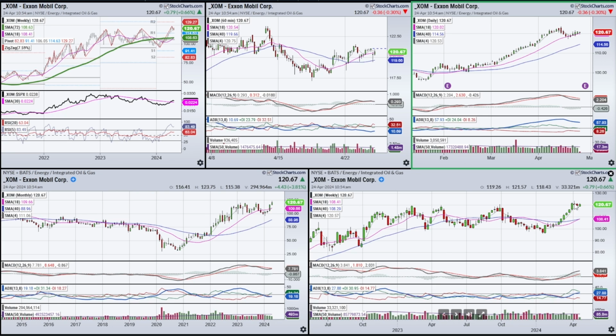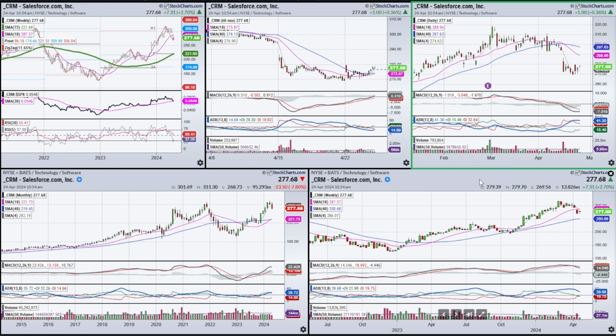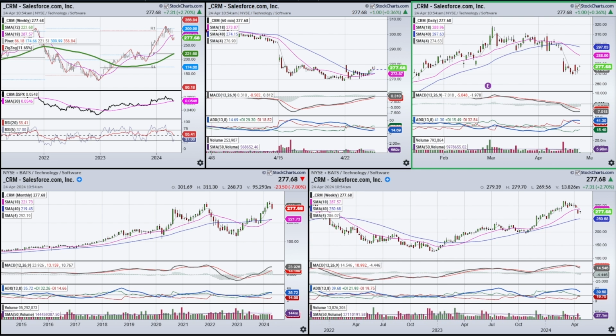All right, so we're looking at a pullback that I think looks pretty attractive when you look at it on a weekly. Let's look at this next stock, CRM. Do you see how this is not the type of pullback we want to be buying, right? We want to buy the right kind of weakness. And if I'm playing this off the weekly and the daily, I don't like this pattern. I think this is too strong of a decline. We've got overrun here. We still have a bigger picture pattern that's totally fine. But what this is saying is this isn't timely. It's not a timely setup.